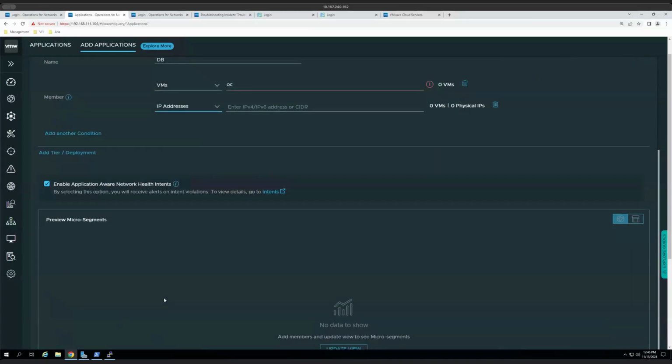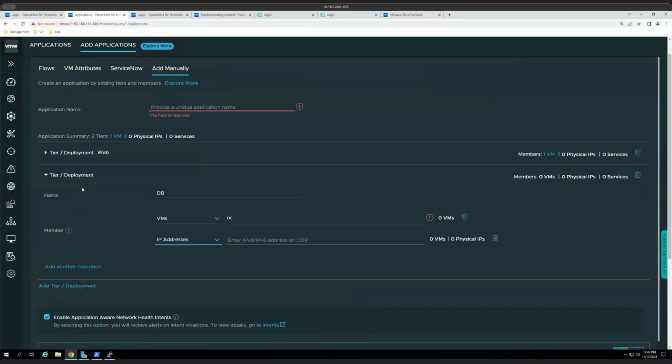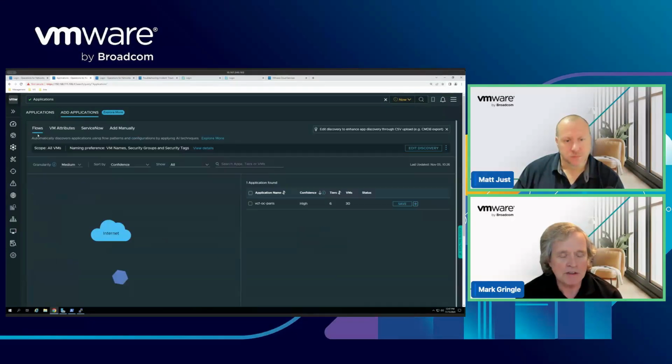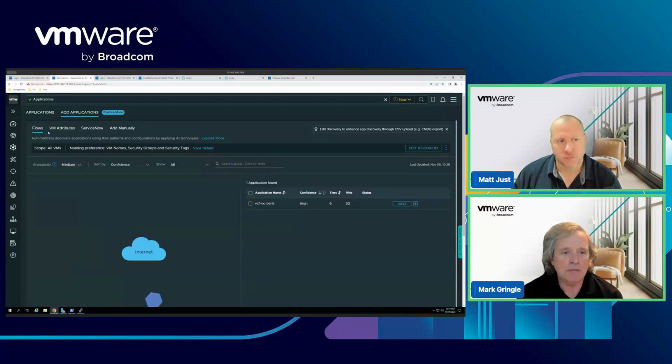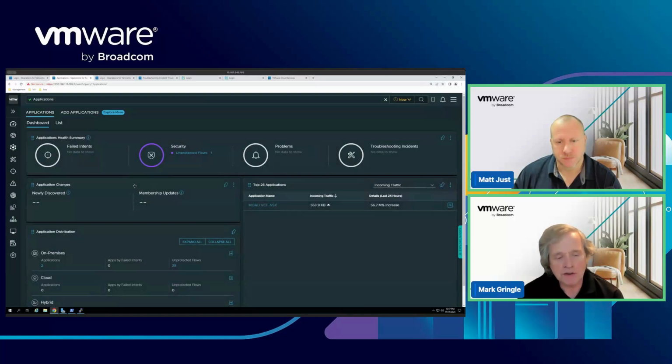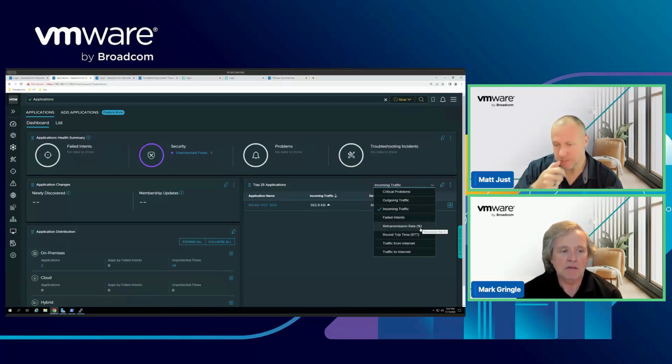So yes, to answer your question, we can absolutely support both virtual and bare metal applications. That's really nice, because in many cases I have applications on bare metal that I want to potentially virtualize, secure, or even move to VMC on AWS or one of our public clouds. Yep, it's fully integrated into all these third-party systems that could provide this flow information. And of course, we can use that to do this application profiling. So that's pretty cool. Yeah, absolutely. Totally agree.